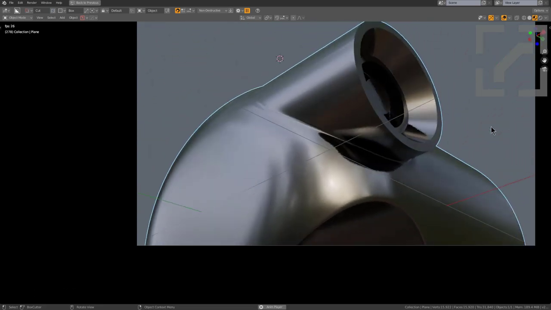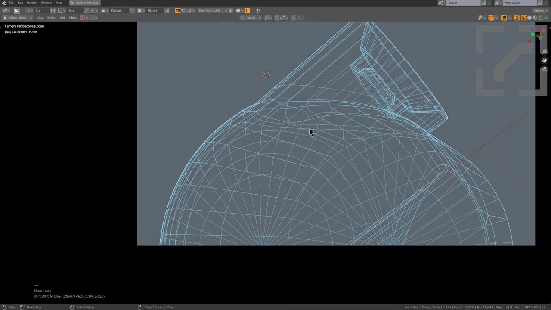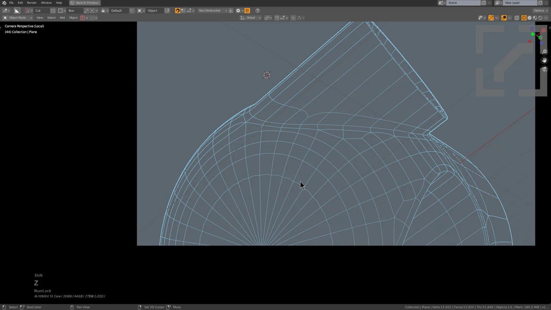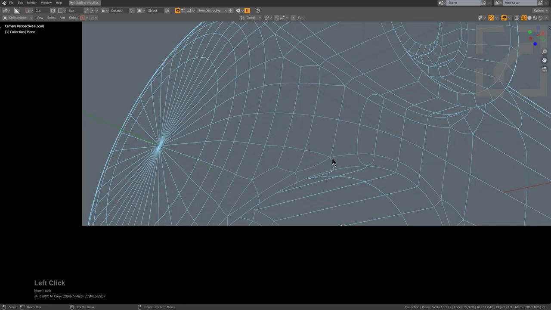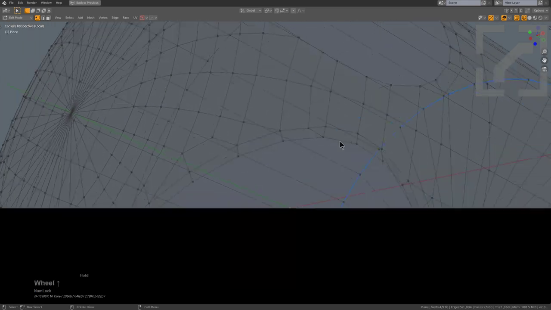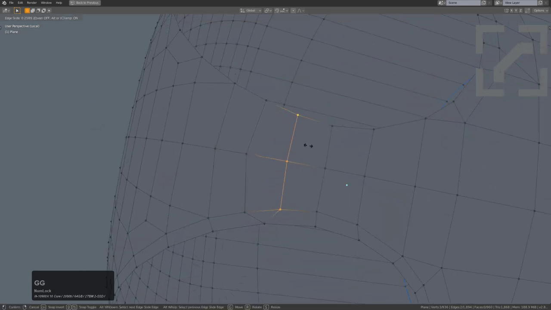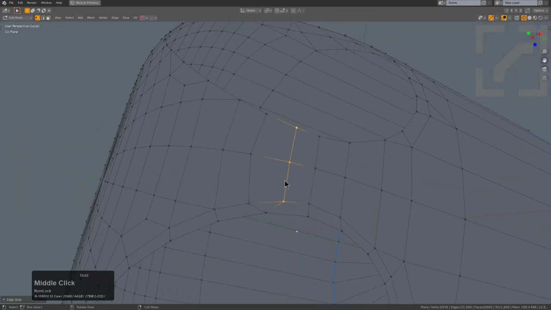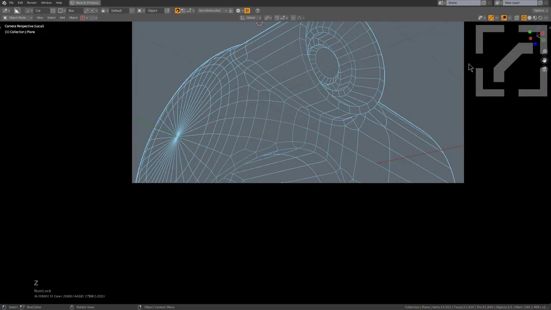I'm just looking at the transitions for these areas. In fact, you think there's an area up there that's bad. I'm actually looking at an area down here. And the thing is, when it comes to this stuff, you shouldn't run away from topology. If anything, you should be trying to study and understand this sort of stuff because it'll make you a better modeler and have a better understanding of subdivision. So let's look at this again.